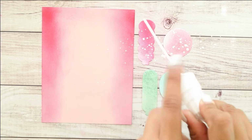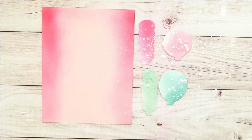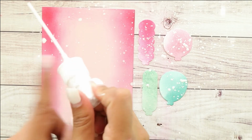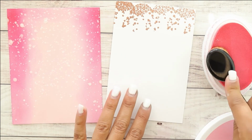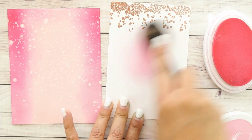Okay, now that everything's ready to go, we are going to splatter white paint. I am using just a white paint spray, the end of it, and flickering all over. This is going to give our balloons some dimension and just make it look really fun. So feel free to flicker all over. Once everything is splattered happy, give it some more time to dry.